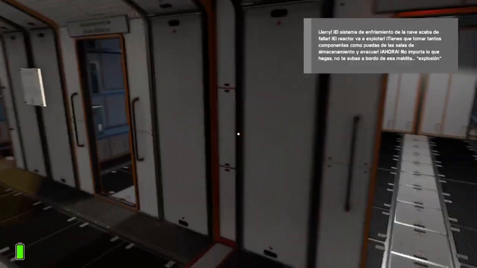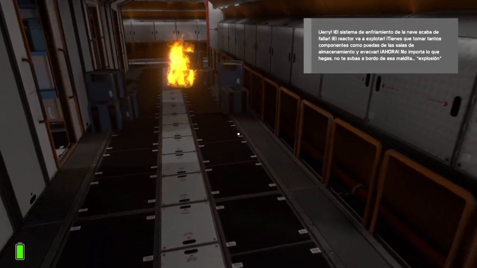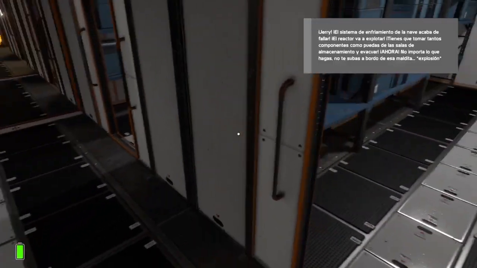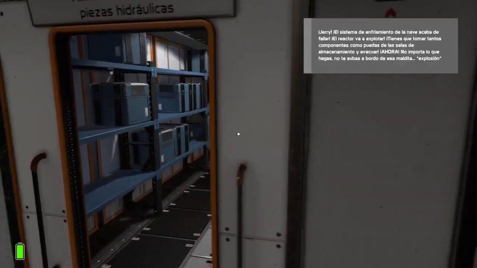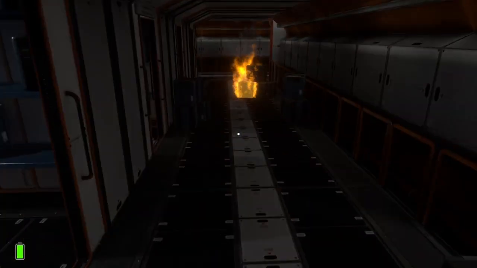Jerry, the ship's cooling system just failed. Warning. The reactor, it's going to blow. Meltdown imminent. You need to grab as many components as you can in the storage rooms and evacuate. This is not a drill. Right now. No matter what you do, do not leave aboard that damn... Evacuate to the nearest escape pod immediately.